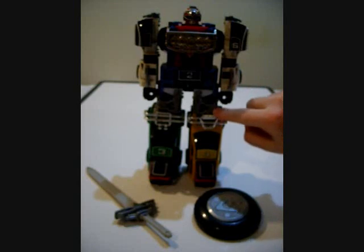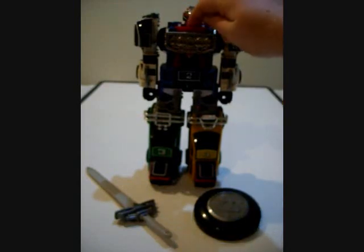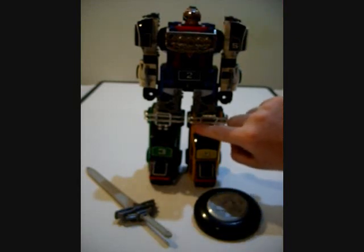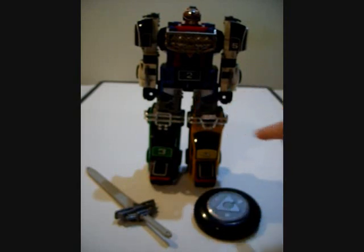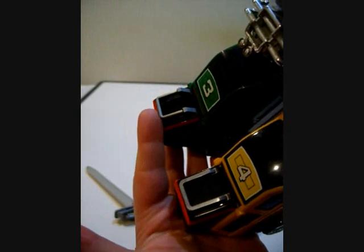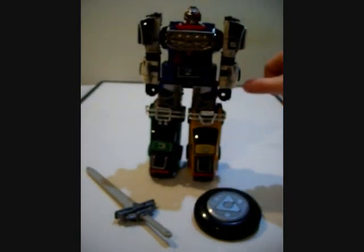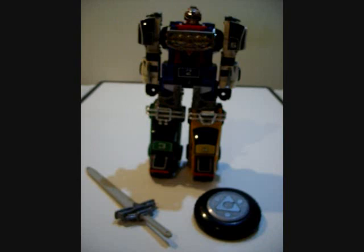What they changed was the front bumpers on Mountain Blaster, Wind Chaser, and Red Lightning. Had to think for a moment there. Those were changed from the original vacuum metallized plastic into this plain dull gray, or dark dull gray, whatever it is. They also changed the roof racks on both Dune Star and Desert Thunder, so those were changed as well. And the roof rack on Wind Chaser was also changed. Those were also chrome vacuum metallized plastic.